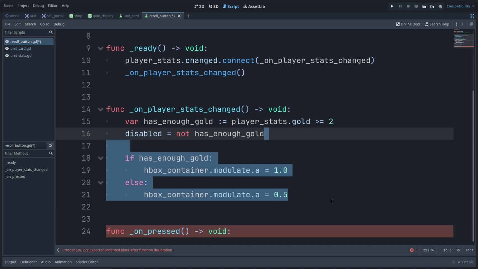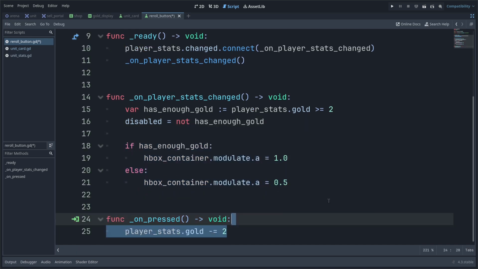That's it for this callback method, and when we press the button, what we do in this case is just subtract 2 gold from the player. Well, you might ask why? Why don't we do the reroll thing? That's what the button's for, right? Well, yes, but I don't really think it's the button's responsibility to handle rerolling. We do have the pressed signal available and we can connect it to whoever wants to handle rerolling, right? So again, this will be something orchestrated on a higher level. We will connect later on to the reroll button's pressed signal somewhere else to handle the actual rerolling of the units. Why do you think we want to do this on a higher level?